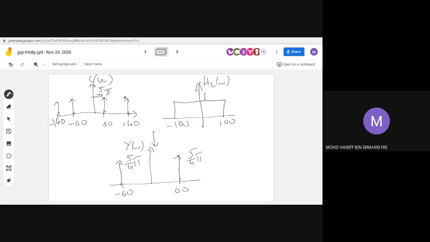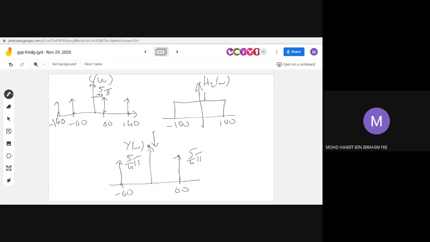How can we obtain this? Because of multiplication between C omega and H2 omega. So why do we need to multiply? Remember, if you go back to the question just now, the input to the system H2 omega is C omega. So we need to multiply both responses so that we have the output Y omega here. So bear in mind why we have 60 as the impulses at the output: because 140 is located outside this response, it cannot be considered, so it will be filtered out. That's why Y omega should look like this.